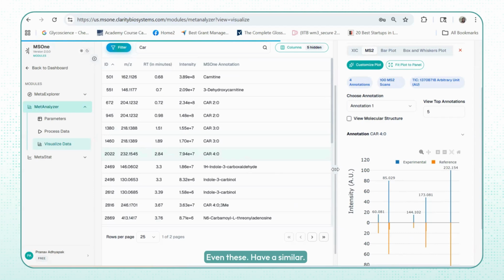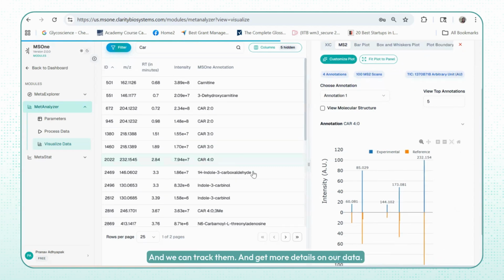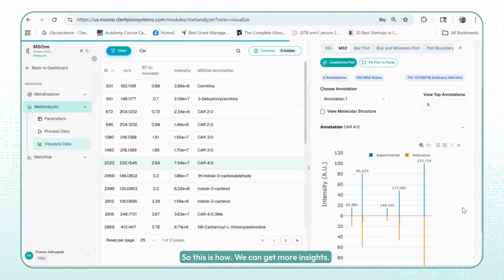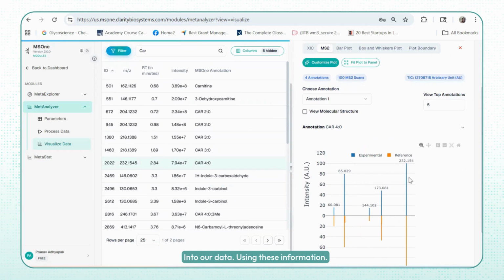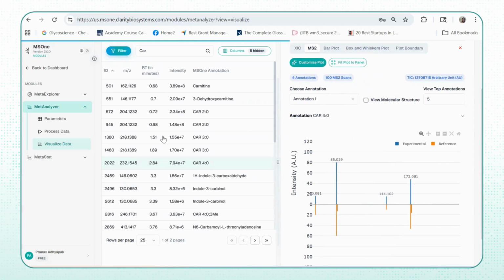These have a similar fragmentation pattern, and we can track them and get more details on our data. So this is how we can get more insights into our data using this information.